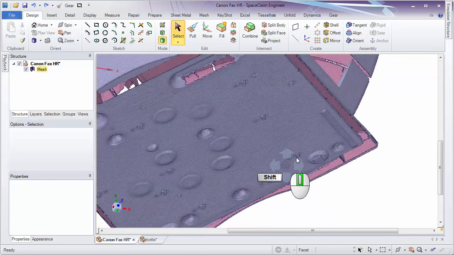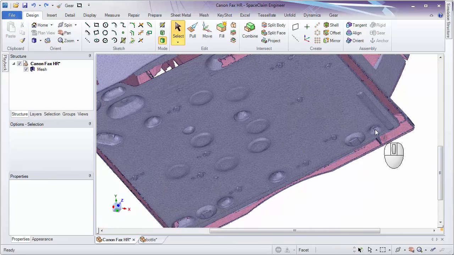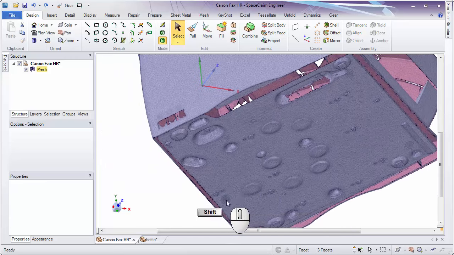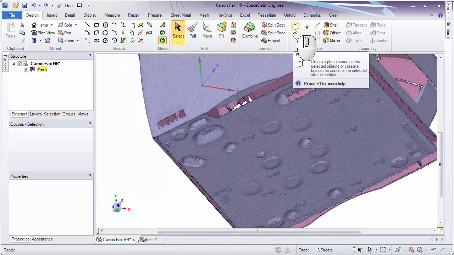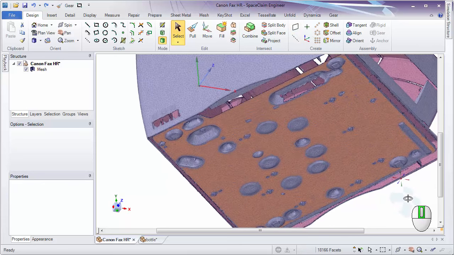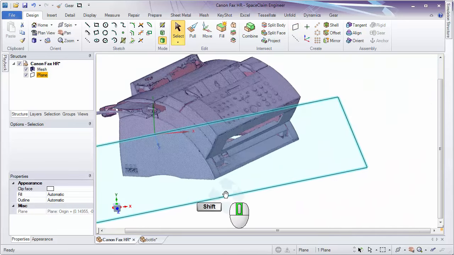The first thing we might want to do is put a plane in through a set of points. All I need is 3 points. I can hold down Control and click 3 points. A lot of times we'll do this from one corner to another and in the center. And then we'd click the plane tool. But what we can also do is double click. And here, if it finds all these different faces, that's way quicker than holding down Control and clicking some points. So I could just double click and then click the plane tool, and it'll insert a plane through there.